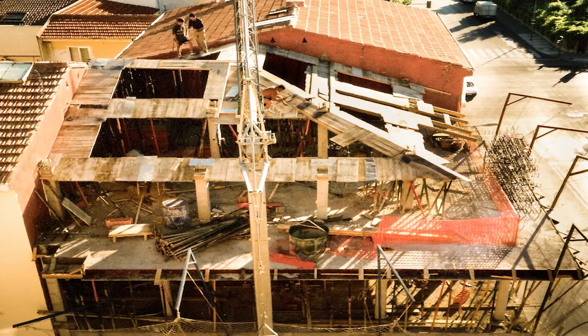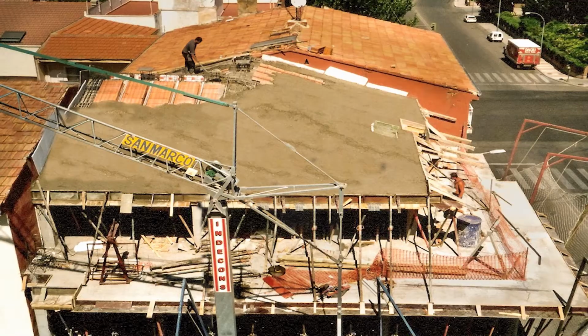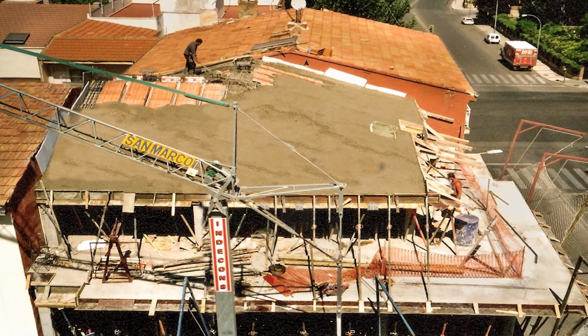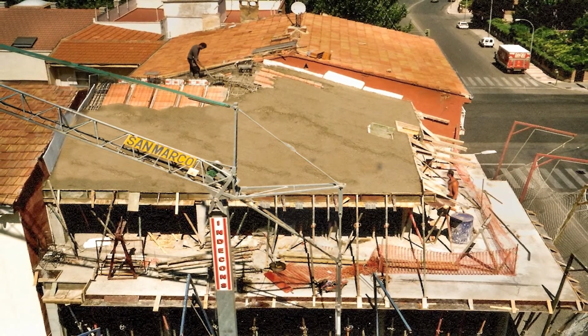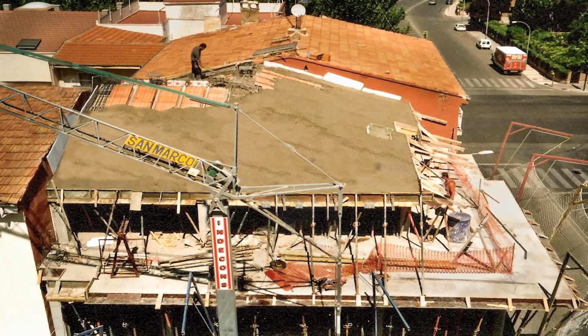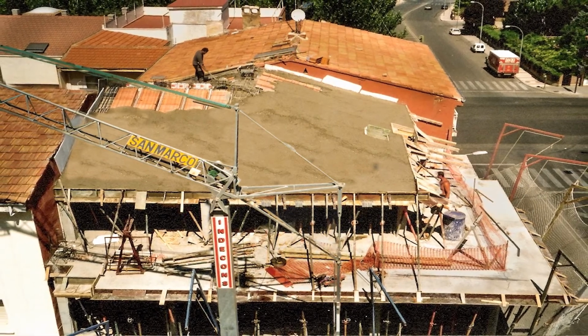I was very surprised to see that the roof was formed in the exact same way as the lower floors. I almost anticipated a different structural system being used, as we would typically do in the United States. The columns are poured at varying heights, wood formwork was put in place, and the same concrete joists and hollow brick units were placed. Then concrete covered it all.